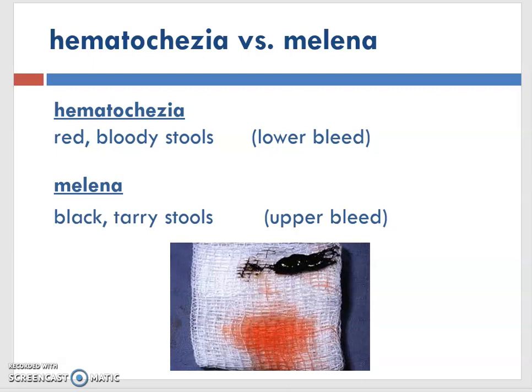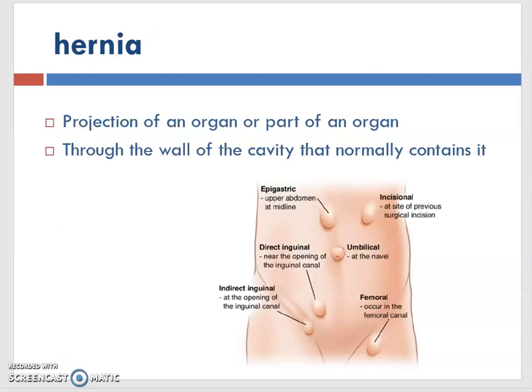Melena is often associated with esophageal varices, which are blood vessels that enlarge in the esophagus, usually secondary to alcoholism. Of course, it bleeds into the stomach, which then digests it, and it comes out looking like this. It can also be an indication of colon cancer. There is some association between melena and colon cancer. Either way, if you're seeing red bloody stools or black tarry stools and you're concerned, especially with the black tarry type, you definitely should seek the help of a physician. You're going to need a diagnosis and probably a colonoscopy and maybe some other studies to find out why.